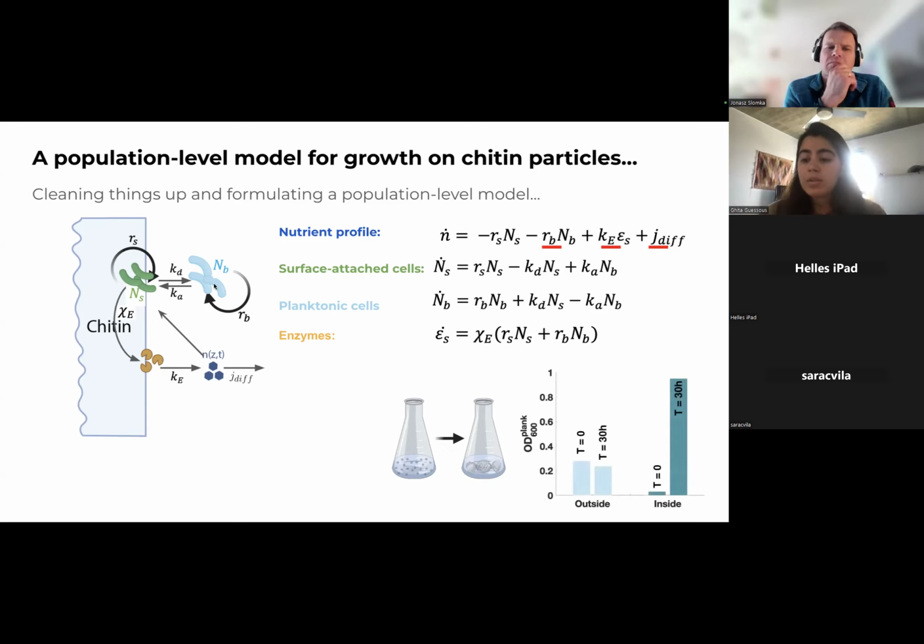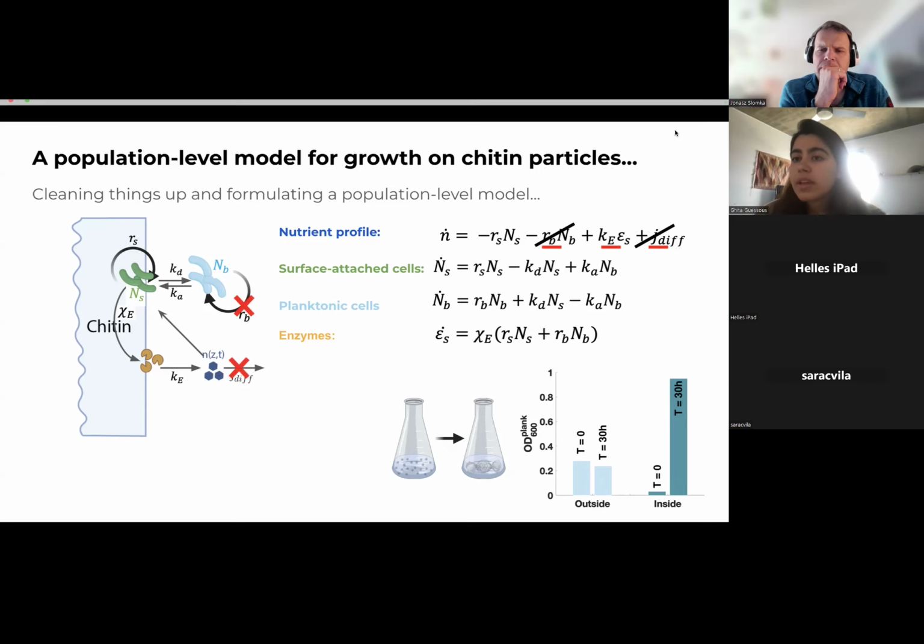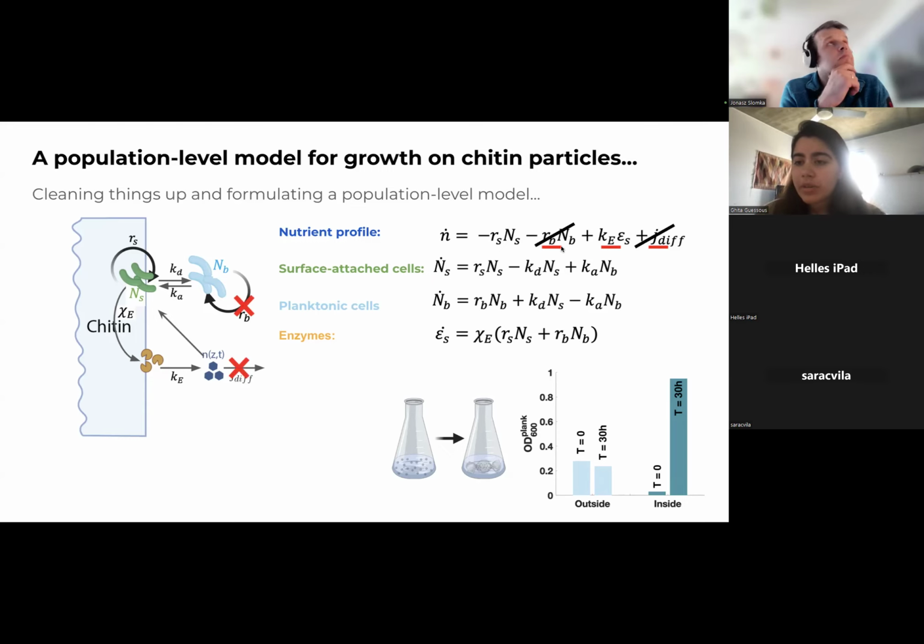And so when we do this, we find that outside of the bag there was no change in optical density, meaning that these cells were not able to access any of the nutrients generated and not able to grow, whereas inside the growth was able to resume with the same exponential growth rate. So this really indicates that this planktonic population that is away from the particle and the sources of food is probably just hanging out there, starving and not having access to nutrients. We can also measure other things. So this allows us to cross out terms such as the replication rate, RB, from our equations.